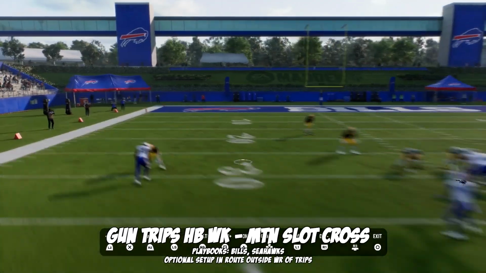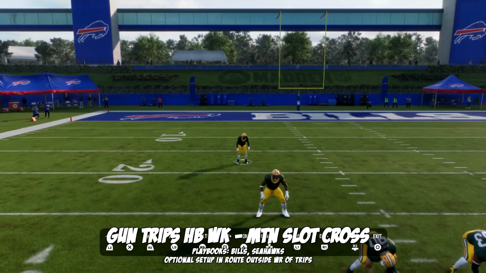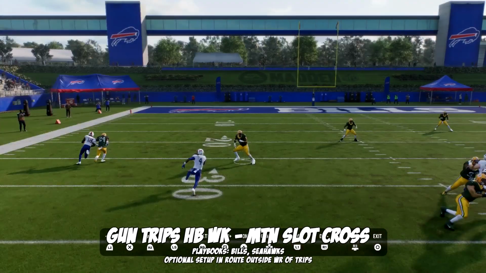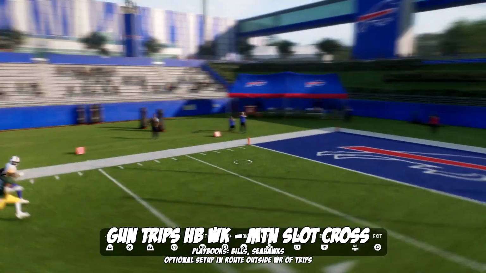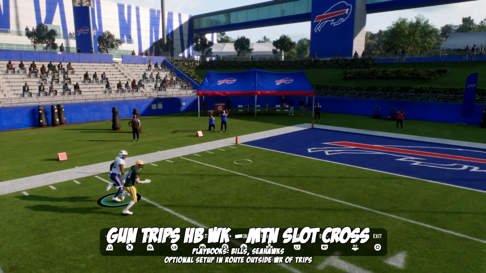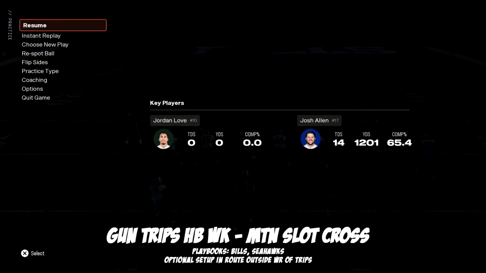When this is man defense, that funny little wheel route right here, I'm looking at this safety first. He came down, okay? So I got one-on-one with this guy. If I throw that right, if he gets a little bit more ahead of that guy, that's an easy touchdown.